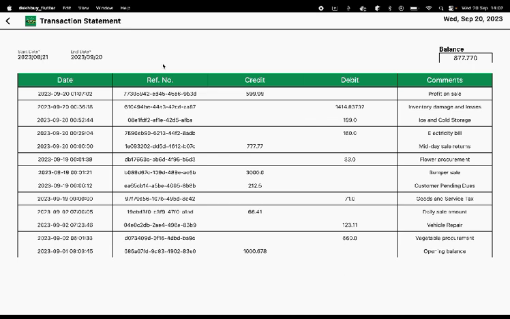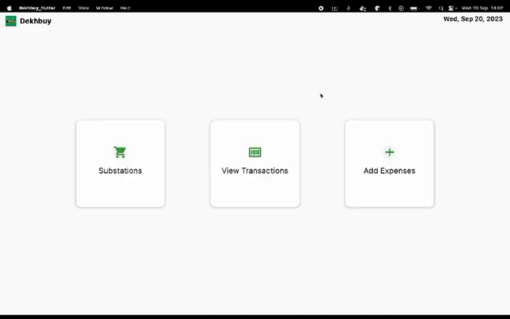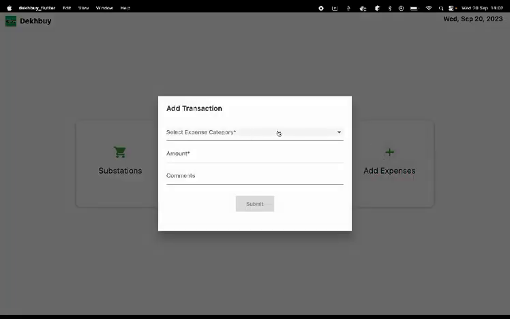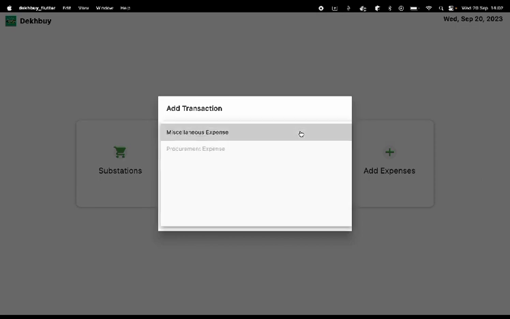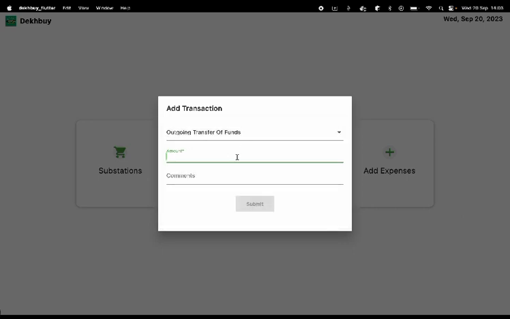Now let us check the view for adding an expense. The use case is of a warehouse supervisor who wants to add a particular expense logged in throughout the day. They can go to the home screen and click Add Expenses. The Add Expenses will allow you to see a form which has an expense category. Upon selecting a category, the system will automatically determine whether it's credit or debit.